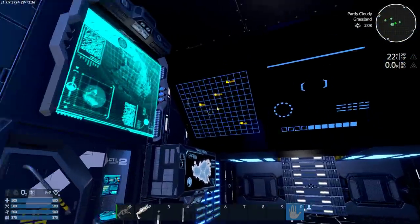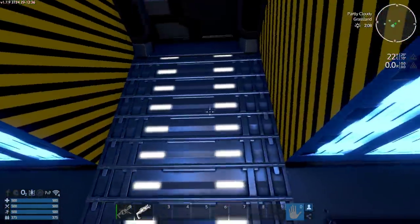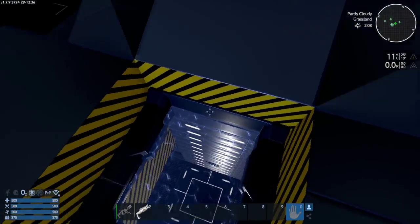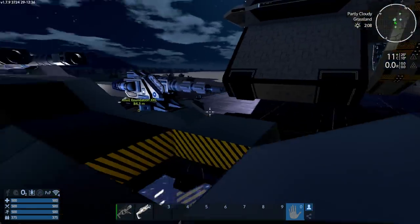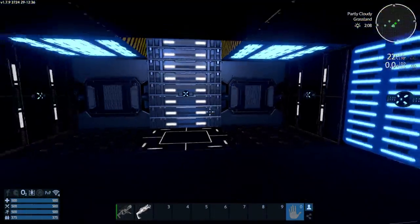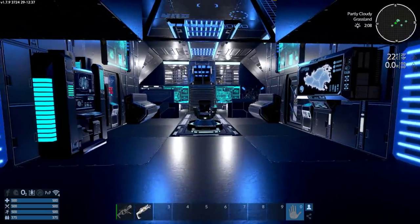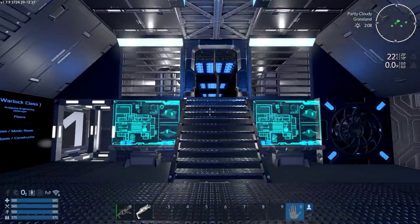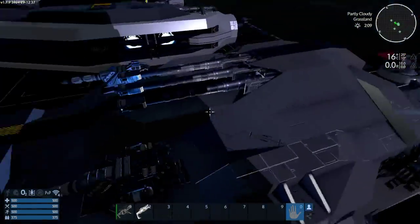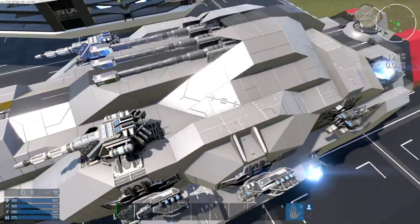Ammo 320. Nice looking radar screen there. What's going on? Oh, this is another way. Oh, yeah, this is that top way out. Okay, so really quick way out of the bridge. Again, very convenient. When you're flying these things around, you can get out quick and do your business with salvaging or POIs or shooting aliens on foot or whatever you got to do. Very nice. So here, let me get out. I'll put the lights back on here, and we'll take a look at its specs.